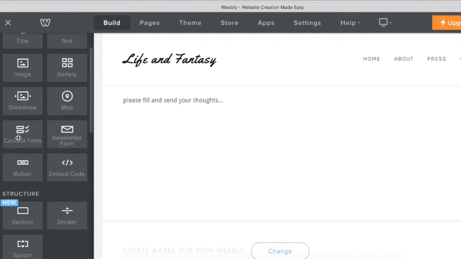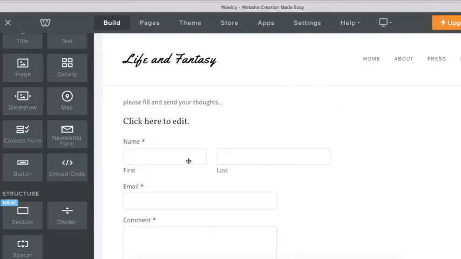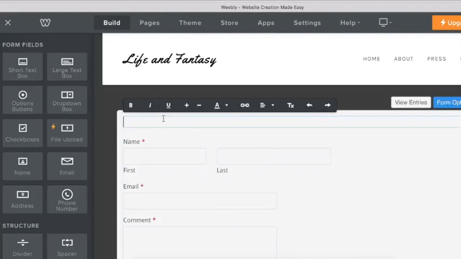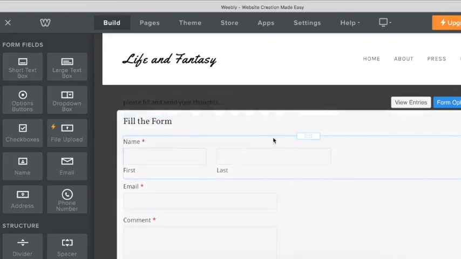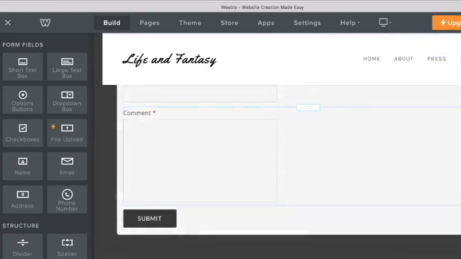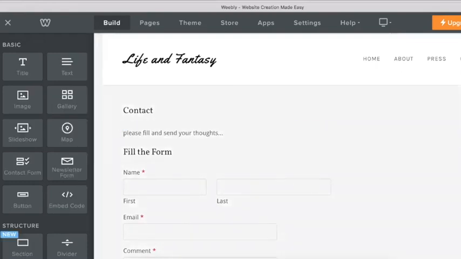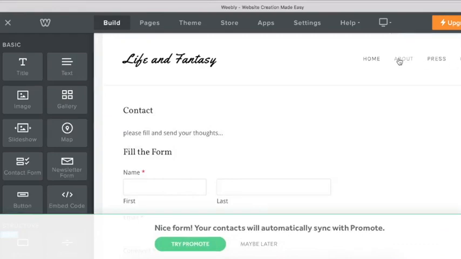Here's the contact form. We're taking it here, drag and drop. Now this is it. Fill the form, and the submit button is everything is just here. You just have to save this, and then we have a contact page and an about page.